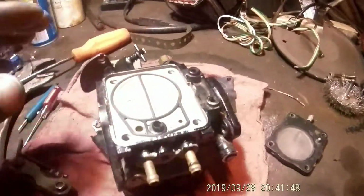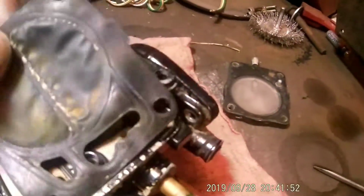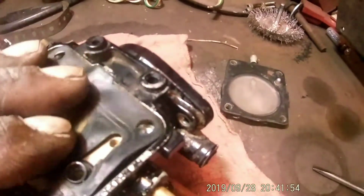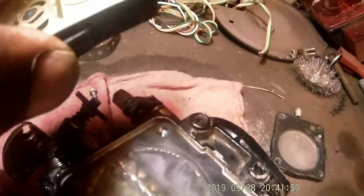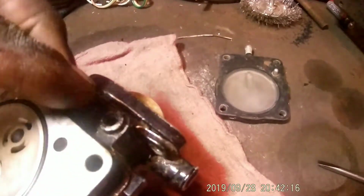So now we got to put our little diaphragm back in, which is nice and neat. This thing here, if you look at it, it has a little opening here. That's where that little filter thing goes for your needle. So you want to put it where that's facing down. It didn't need to be cleaned out.